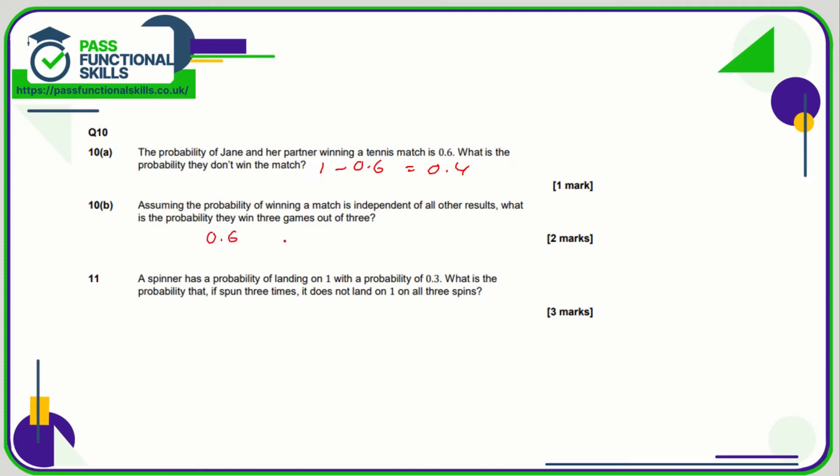So the probability of winning the first match is 0.6, the second match is 0.6, and the third match is 0.6 as well. What we need to do is multiply these probabilities together and that comes to 0.216. A lot of people are never sure whether to add or multiply the probabilities. But if you were to add them together, 0.6 plus 0.6 is 1.2. And 1.2 doesn't make sense because it can't be more guaranteed than being 100% certain, so that's an indication that we need to be multiplying here, not adding.